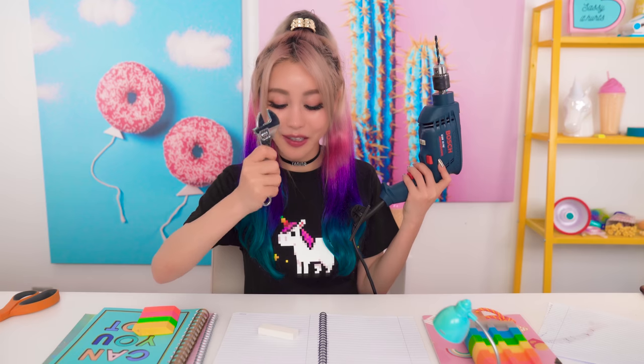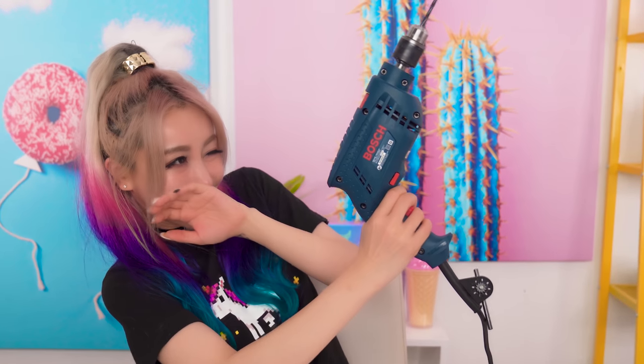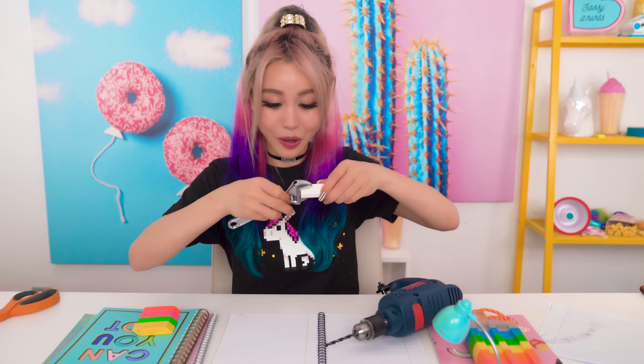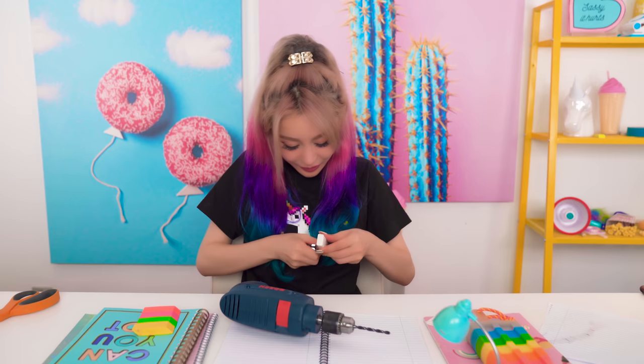I've got this because I don't want to hold it with my fingers, because we're gonna use this thing to attach it to the back of my pencil. I don't like tools guys because they sound dangerous. This is not safe. I'm gonna test this for you so you don't have to risk your life attaching your eraser to the back of your pencil. So the first step is don't use your fingers to hold it because that's just really dangerous. I'm really scared. Maybe attach it from the side.